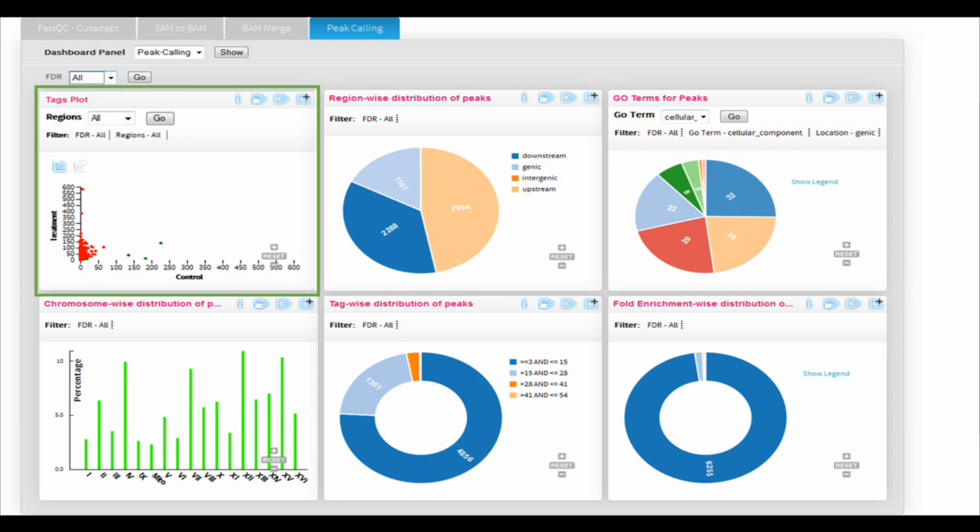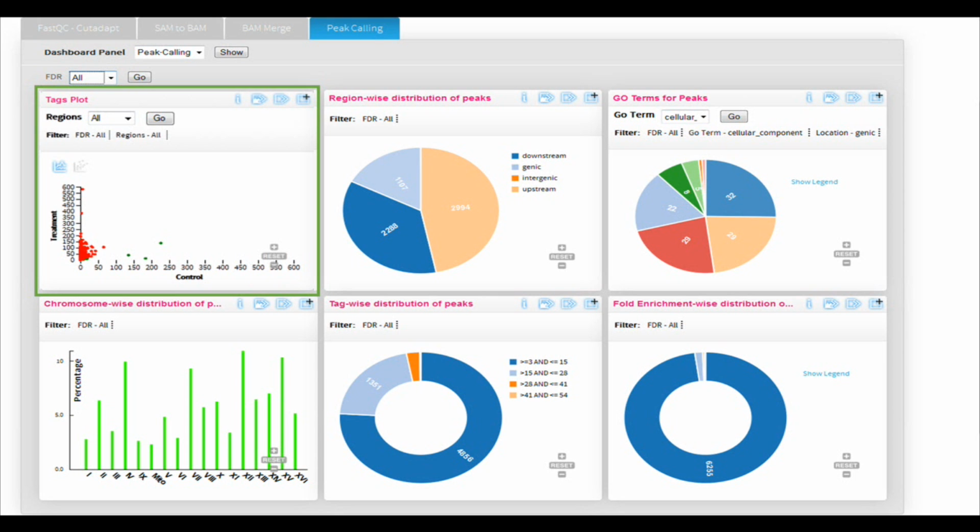Once you hover over a point in the scatter plot, density values will be displayed for the treatment and the control sample. This view will instantly help you know whether the ChIPSeq experiment that you have executed has worked or not. If a control sample is not provided, this view will not be displayed.